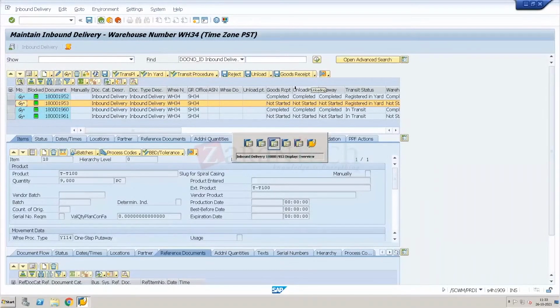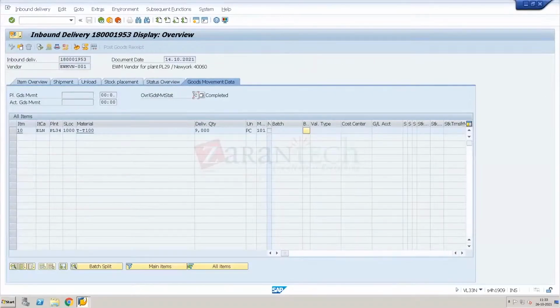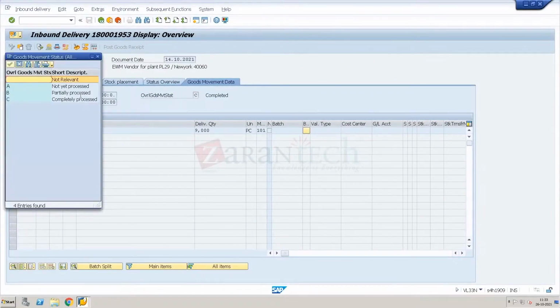These are delivery statuses: not started, not yet processed. So it should be not yet processed. Correct. It looks like there is some inconsistency, maybe a note needs to be applied.